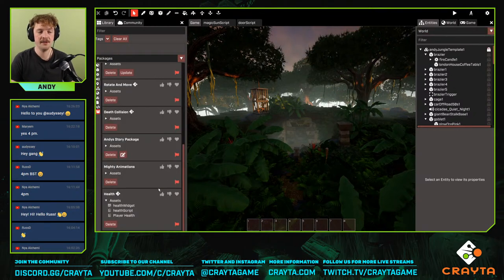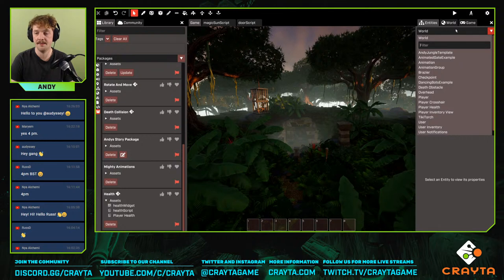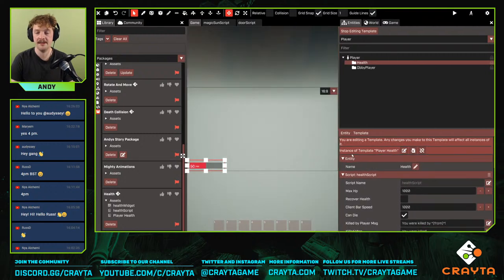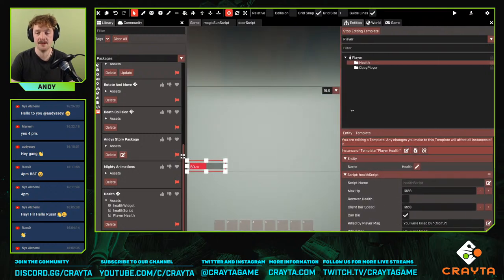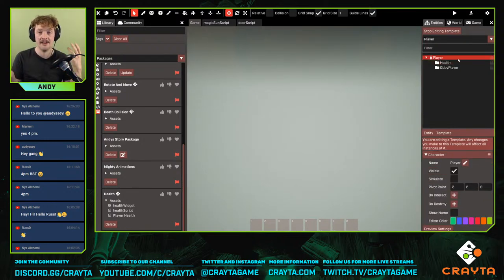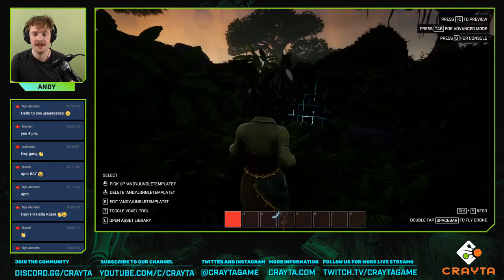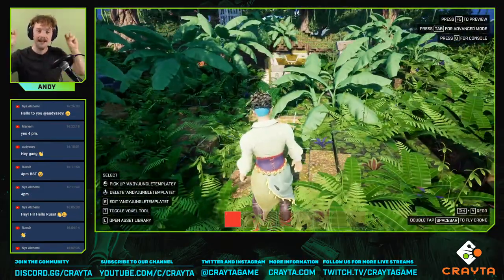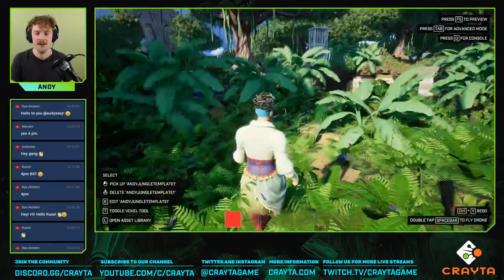If you go in and you install a package and you see something with player at the start of it like that, it usually means that that thing needs to be added to the player template. So if we go to the player template, this health is actually an instance. Let's open this out. It's an instance of template player health. So what is the player? This player here is a character. And it's the physical person that's running around the game. Let's turn off that. It's this person. That's what the player template is. It's this person that's running around.